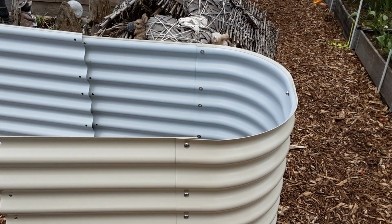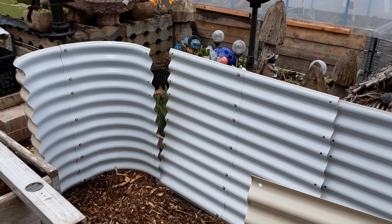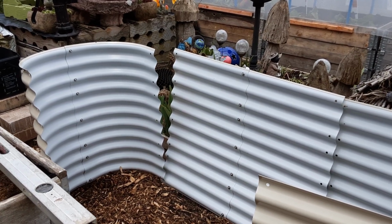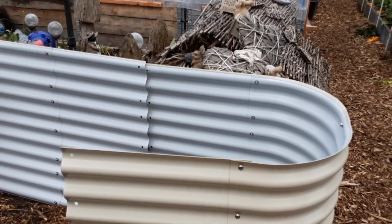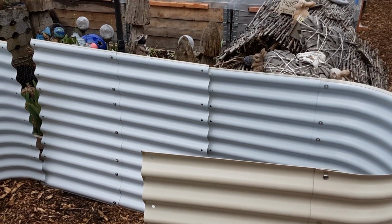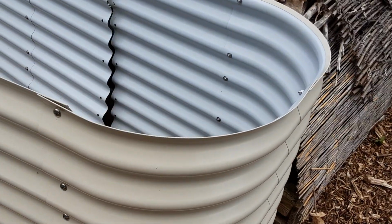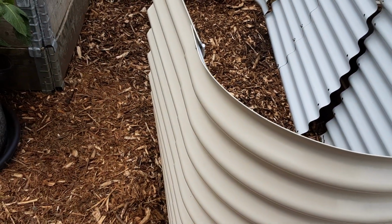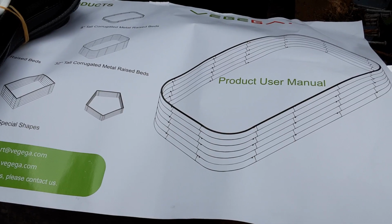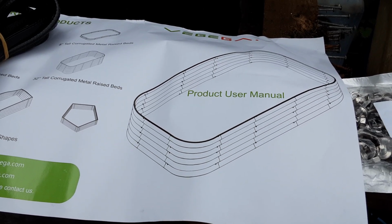So these smaller ones, I say smaller, you can build these as long and as wide as you like. So you could use one of those panels in the middle of the screen there to add to here to increase the width, similar to this design here. But the narrower raised beds suit me fine.